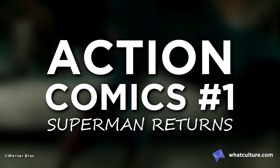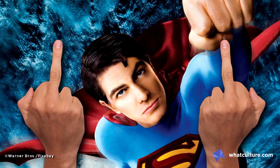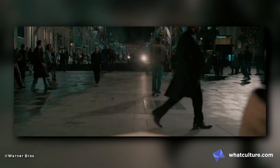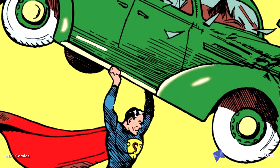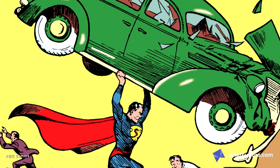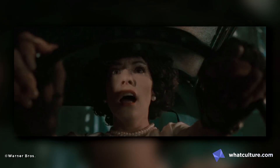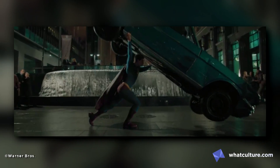Number 4: Action Comics Number 1 — Superman Returns. Superman Returns is not what many would consider to be a return to form for the Kryptonian. Yet, whatever you thought of the film, there was one moment of pure brilliance to be found. Nearly everyone will know of the cover of Action Comics Number 1, in which Superman is seen lifting a car over his head in a display of his super-man-ness. Well, Bryan Singer clearly loved this image, as he crafted a near-perfect recreation in the movie, and it is truly a lovely sight to behold.